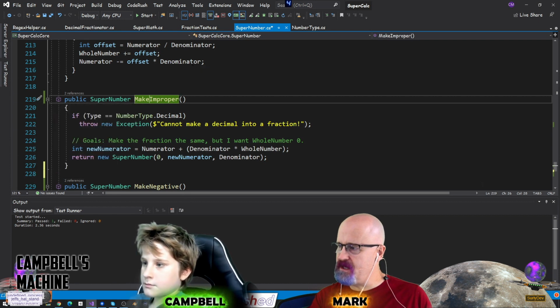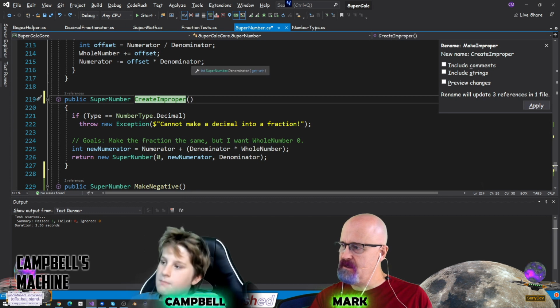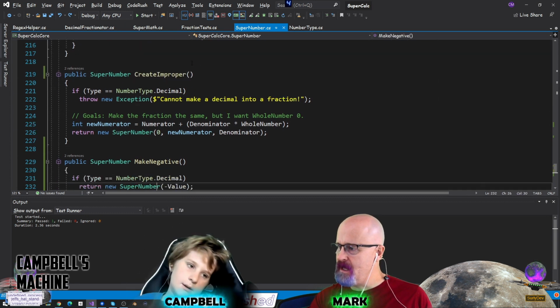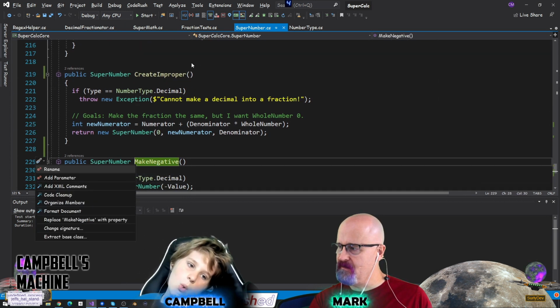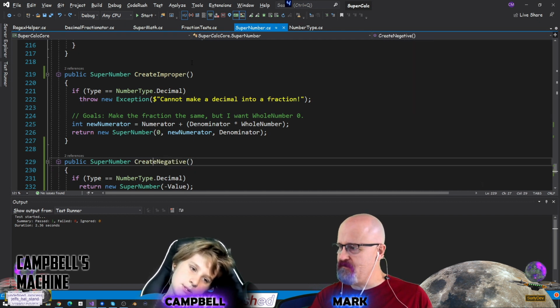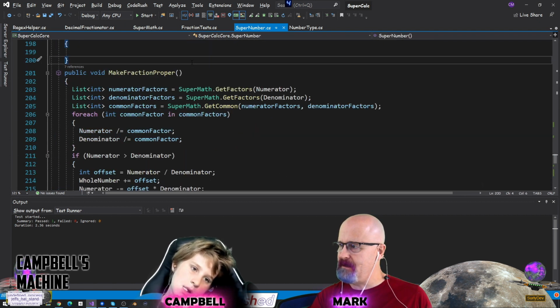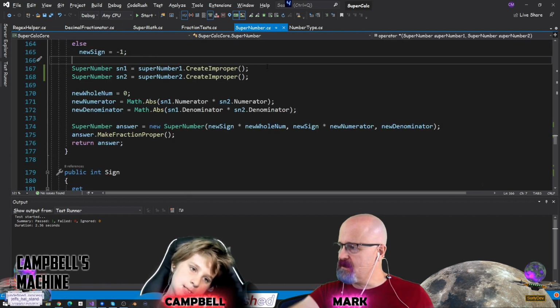I want to change our naming convention. So we use the word create in proper. And we use the words create negative here. Does that make sense? Yeah. So if we're going to have two different ways of doing it, we should be super consistent about how we're doing that. Any other returns in here we should go look at?